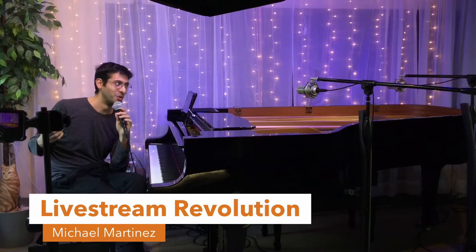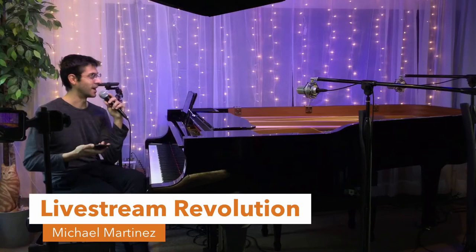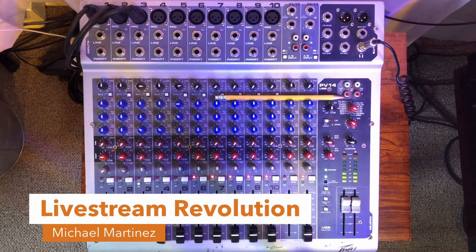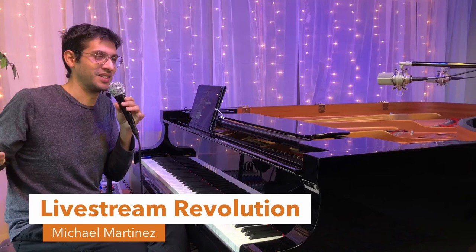I got my Yamaha C7, and I have two MXL 990s. And these are those two mics right there. And I'm using my 15-year-old mixer board, and it still works. And I'm able to bring audio USB out from the mixer into my iPad with an adapter. It's a super simple setup, and it doesn't cost anything.